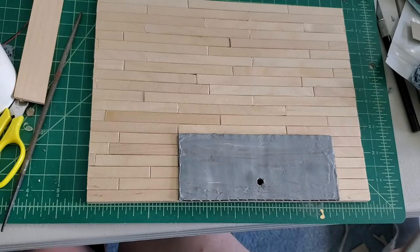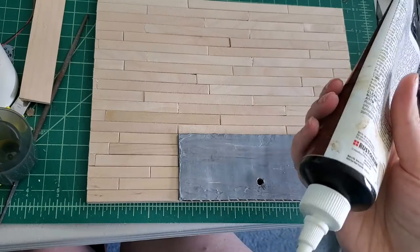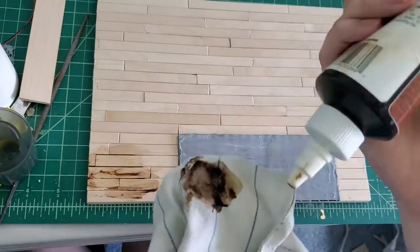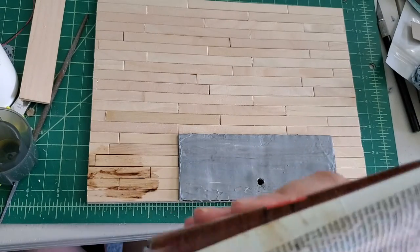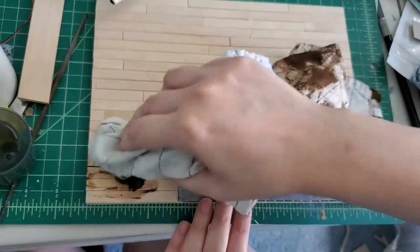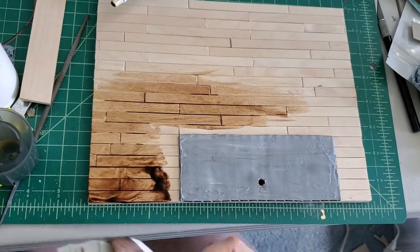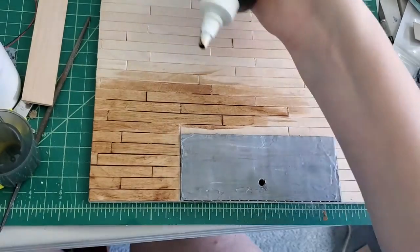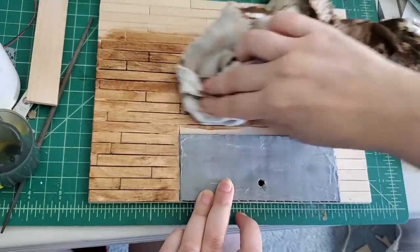You can usually find wood stain at any hardware store. When I first started using the stain, I found it came out very watery, so I actually had to close the tube back up and squish it around a little bit to mix it up better, and then it started coming out properly. I used an old rag to spread the stain all over the floors quickly and evenly, but later I went in with a paintbrush and tried to get in between the little crevices where the natural wood could be seen through the stain.